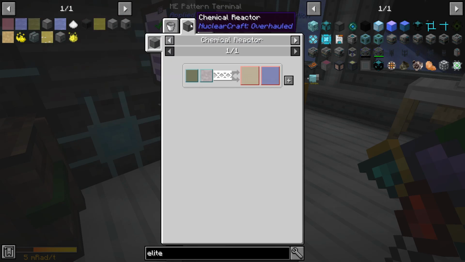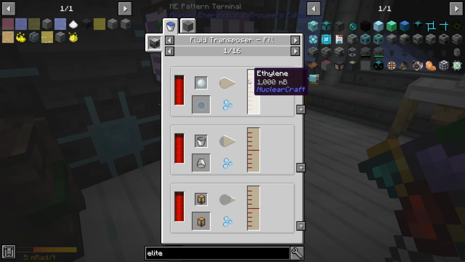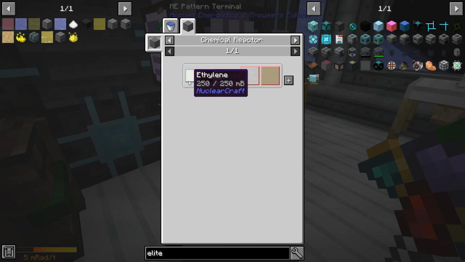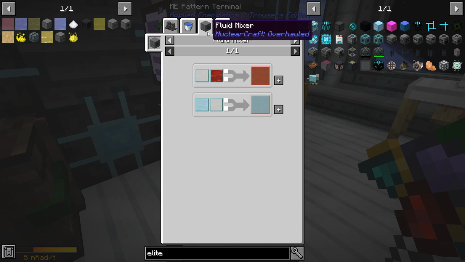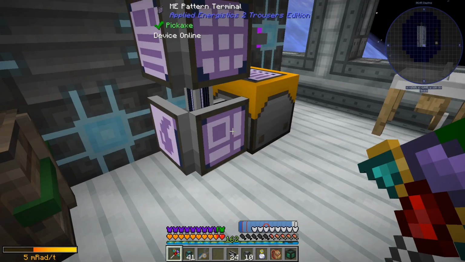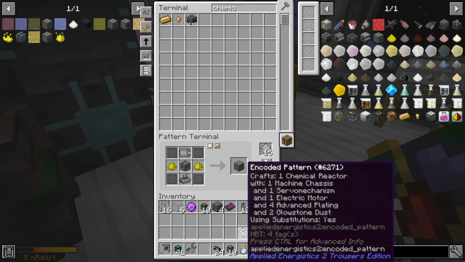Sodium fluoride was... Oh my gosh. Hey, ethylene, don't we use that for making ethanol? Yeah, and then we use that for making radaway stuff, which we want to do. Okay. Alright, so we need some chemical reactors anyway. Have I taught that recipe? No. Definitely going to need a few of these.